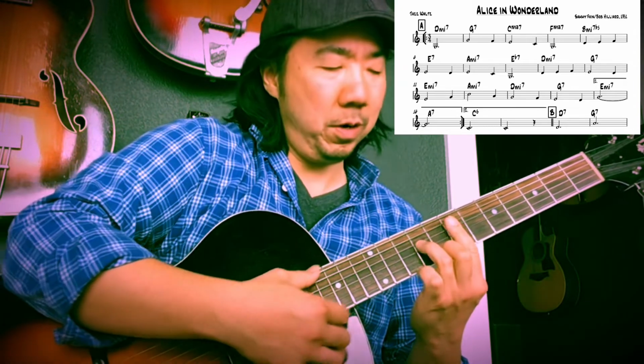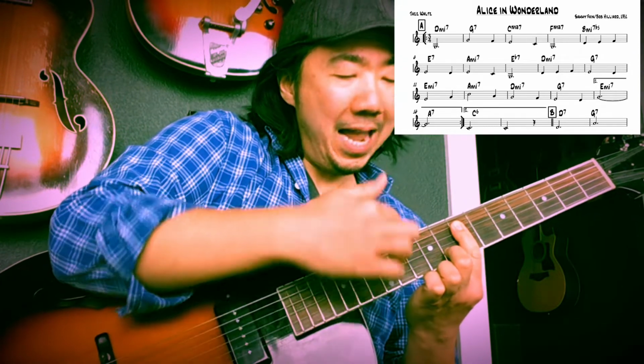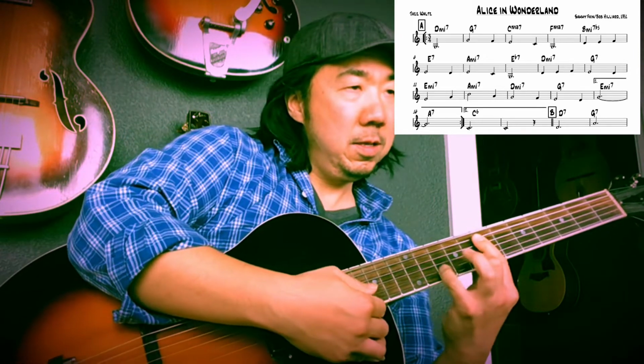And then G13, because that's an E. And then the D note again by itself, just like before. And then E minor 7, I'm going to go up to here. In this case, I chose to do this cool, very full E minor 11 chord. I even put the low E on there to really make it big. And then A7, I'm going to turn it like this, A with a diminish. And that is now my A section.